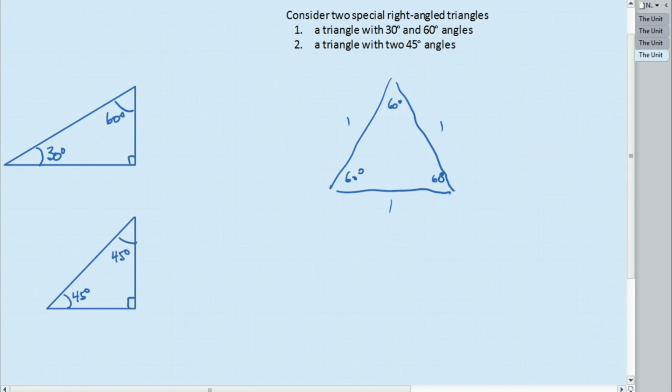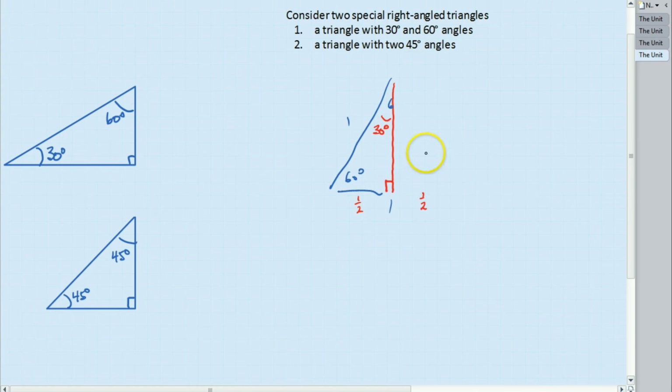And what I want to do is bisect this particular angle here and come down here, and this makes a 90 degree angle down here, and so this one here must be 30 degrees. Each of these angles must be 30 degrees. And because the length of this whole bottom side here is 1, the length of each of these halves must be 1/2.